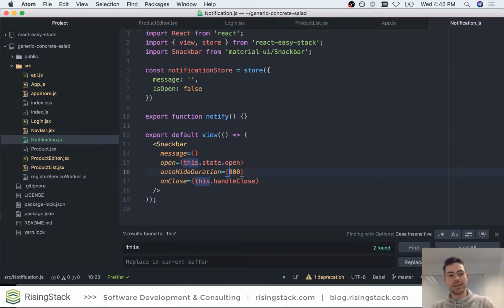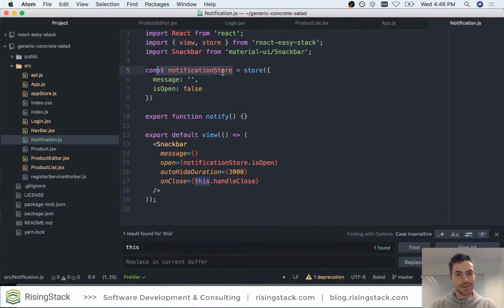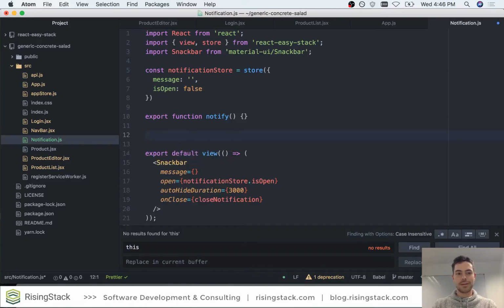And I will just finish the file now, and then you will get the idea, I think. Open will be store.notifications. Oh, I gave it a very long name. Actually, I plan to rename store to create store. Maybe I will do an issue about that, because I hate it that I want to call this one store, but there is another store and I don't want it to collide because it's confusing. Okay, on close, I will just call close notification. And so this is just pure JavaScript. You are not doing anything fancy here.